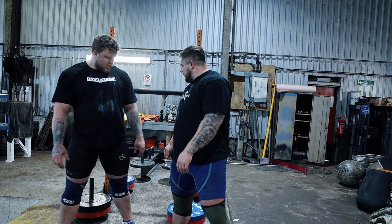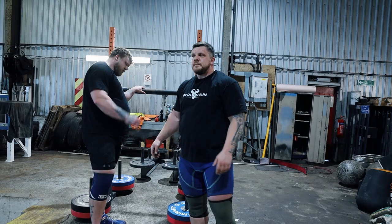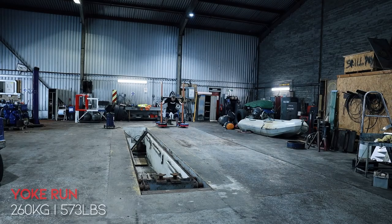So we'll get going with this yoke. I think Tom's up first, it's set to his height. And then I'll bring it back up. Let's go. So let's see how it goes. 3, 2, 1, go.